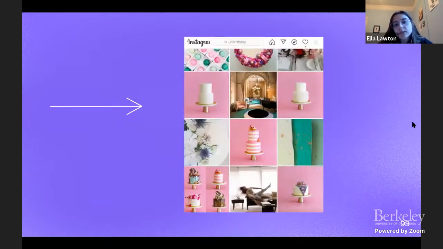And here are some more examples. This brand is called Unbirthday, and I think they do a good job with how they layer their social media. They've got a pattern of pink, and then they've got an image of spaces, and then pink again with pastries. And so their colors are very consistent here, and also they have these deadpan shots for the most part. So definitely think about what angle the photograph is. That's another thing that adds to the composition.